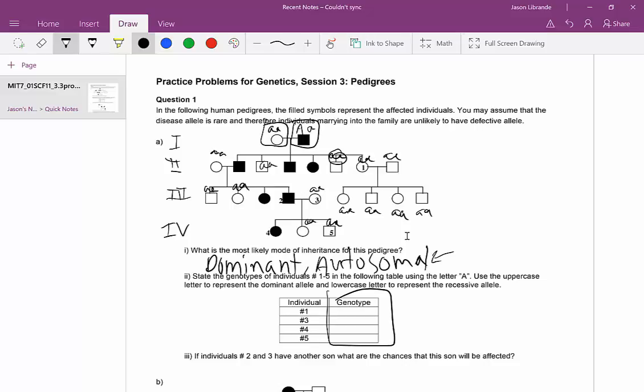And knowing that, we can then fill out the genotypes of these individuals here. So we know all their offspring that are affected are going to be heterozygous. Again, the mother is always going to give one lowercase a allele, or one recessive allele, so we know all of their offspring are going to have at least one recessive allele. Similar idea here. We have homozygous recessive, so we know that all the offspring from that cross are going to be heterozygous if they're affected. They must get at least one recessive allele from that mother.